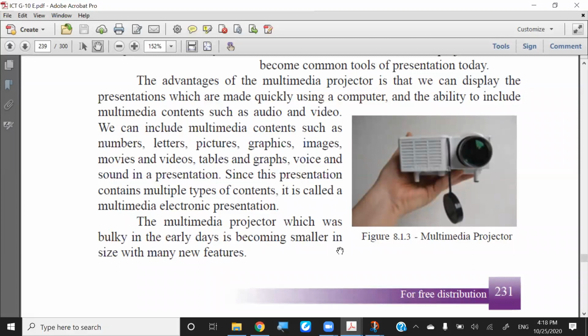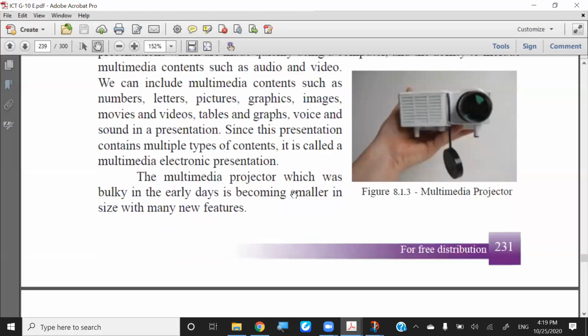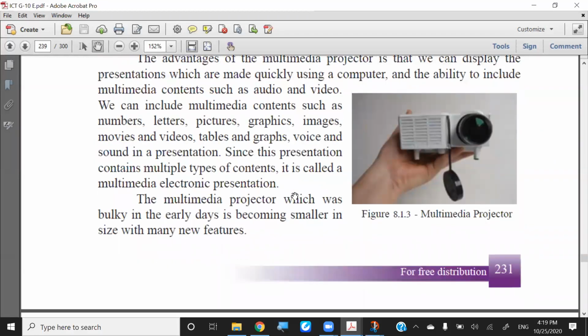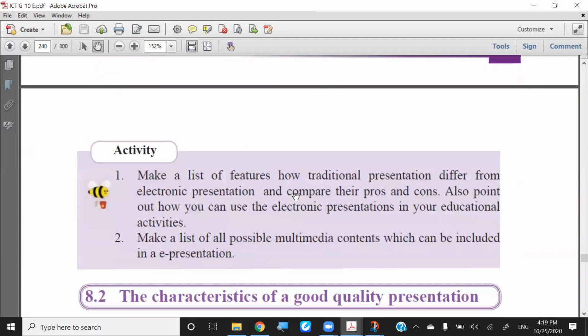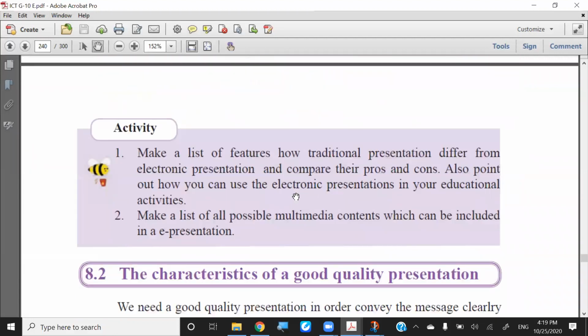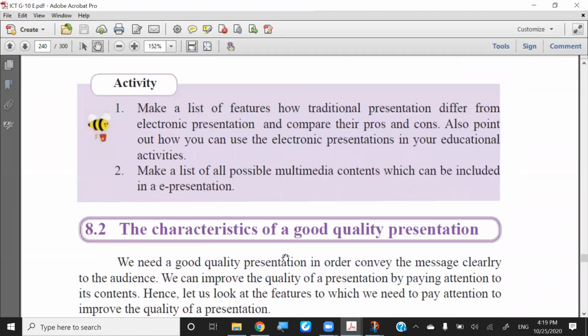When you are going forward from the multimedia projector, the next one is the 3D projection. It's something that we can see in Iron Man. There are some devices which can project as a 3D image, but it's still a little bit costly to have 3D projection. So what we are trying to get to know here is how to prepare a presentation to be projected from a multimedia projector, and how the things should be arranged.